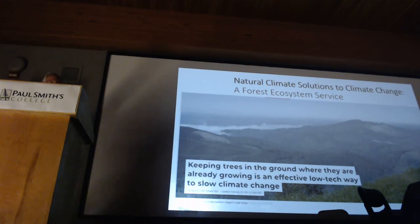I looked at a lot of reports, like the National Academy reports, and was shocked when I saw, as you look at the solutions, how little was expected from forests. Very small amount from forests. And the reason is they only included afforestation and reforestation. Well, in the next 30 years, a tree planted a day isn't going to do a whole lot. By 2100, it'll do quite a bit. But it's still going to be small compared to the potential for the existing forests that are already removing 30%. If more of them were allowed to keep growing, it could be even more. So they've ignored the 30% in favor of about 3 to 5%, and don't include the management practice that might allow us to remove much more carbon dioxide in our forests.